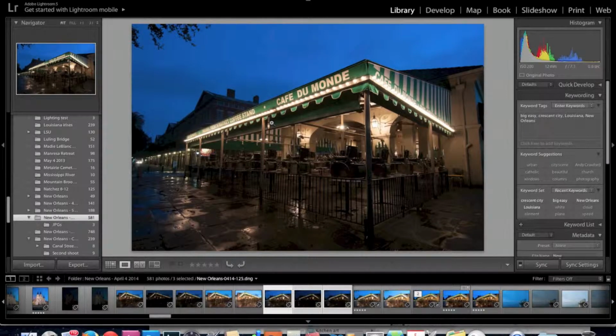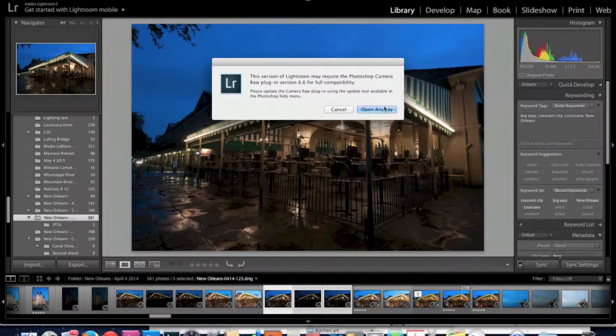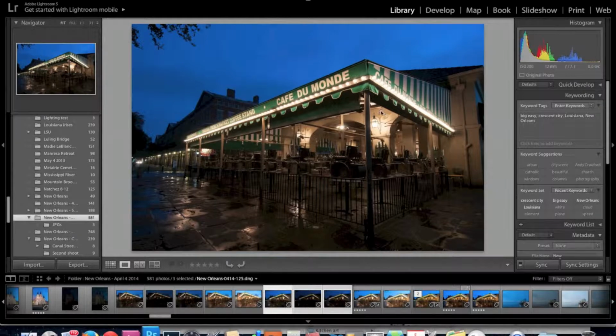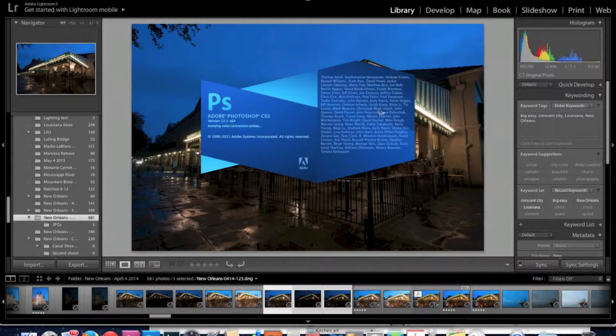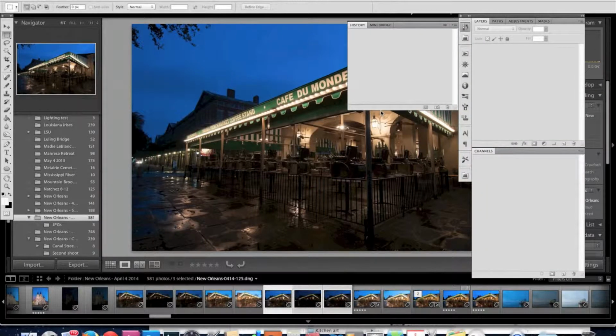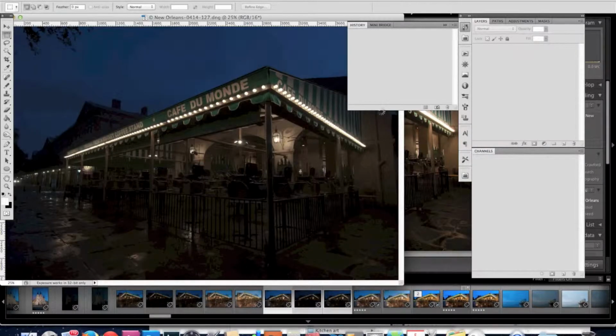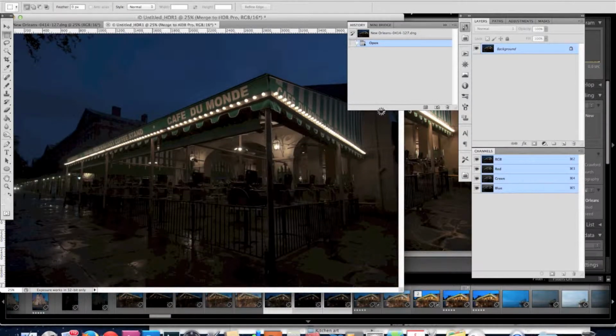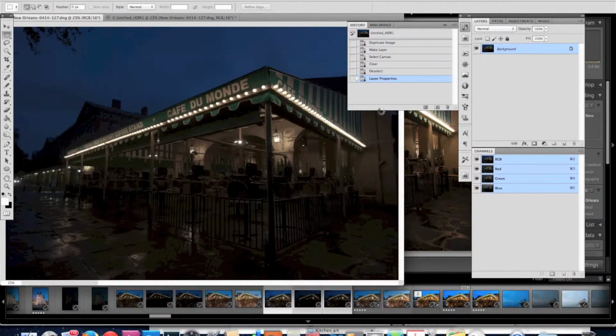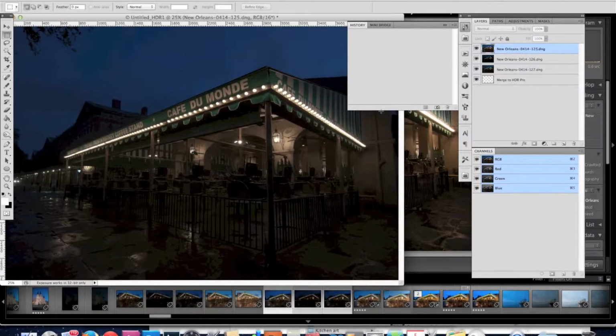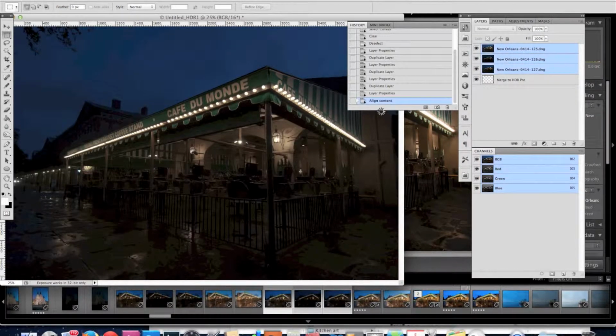When I click on that, Lightroom is going to do all the work at this point. It's going to open up Photoshop and send those 3 images to Photoshop, and then Photoshop will begin analyzing each image, and then it's going to create a preview for me that I can choose from. So when it comes up, you're going to see that it's an awful looking image. We're not going to worry about that, and I'll show you why. It'll become apparent as we work on it.